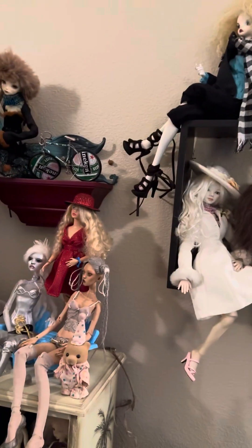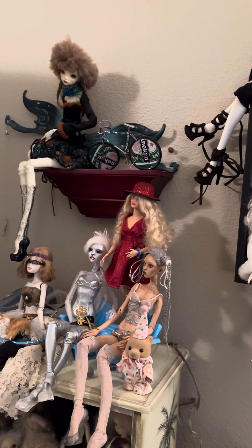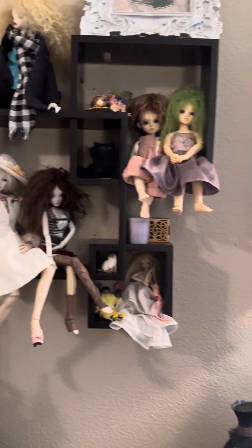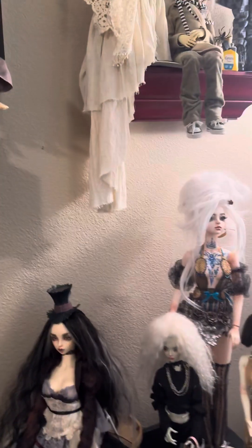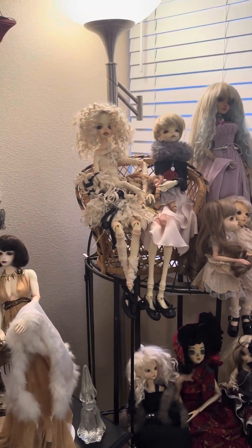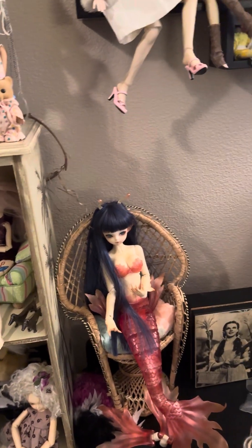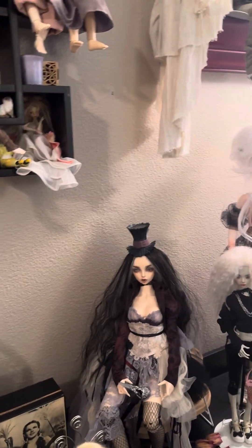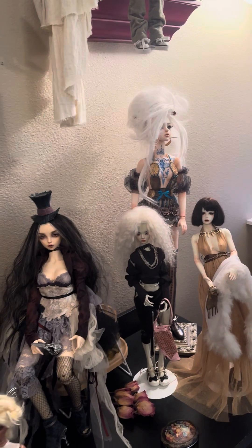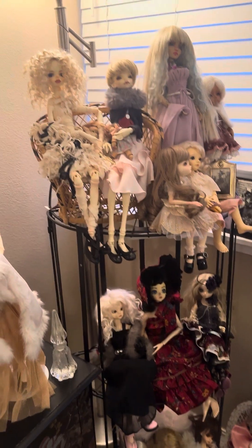Each one represents a place in my life. I started collecting when I was 30, and I'm now in my 40s — I'm 47. And I have all these dolls. Each one was very expensive, but each one is a piece of the time of my life. I have ones I got when I was young and ones I got when I was older. They're all in beautiful shape because I keep them in dark rooms. I don't know how she keeps her dolls clean — she has that super room of dolls and says she vacuums. I live by a highway and it's dirty doll time all the time — always with paintbrushes trying to clean them.